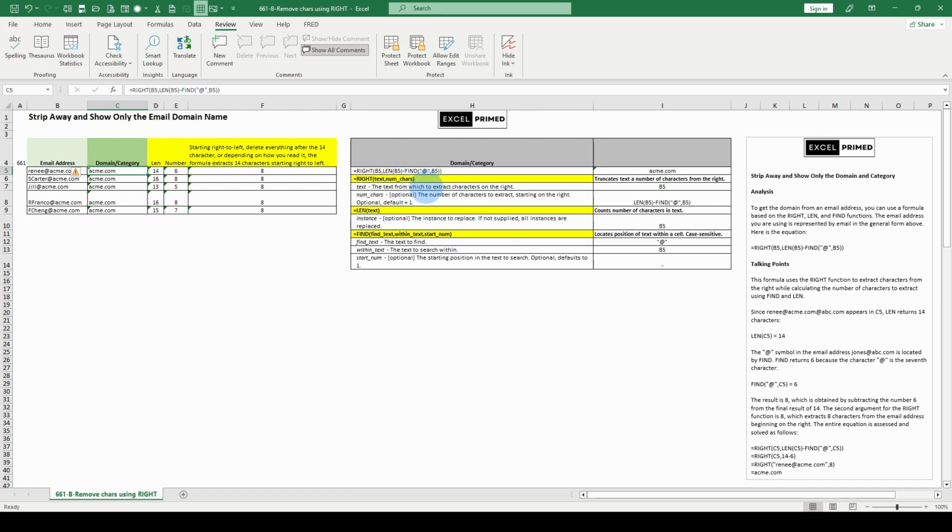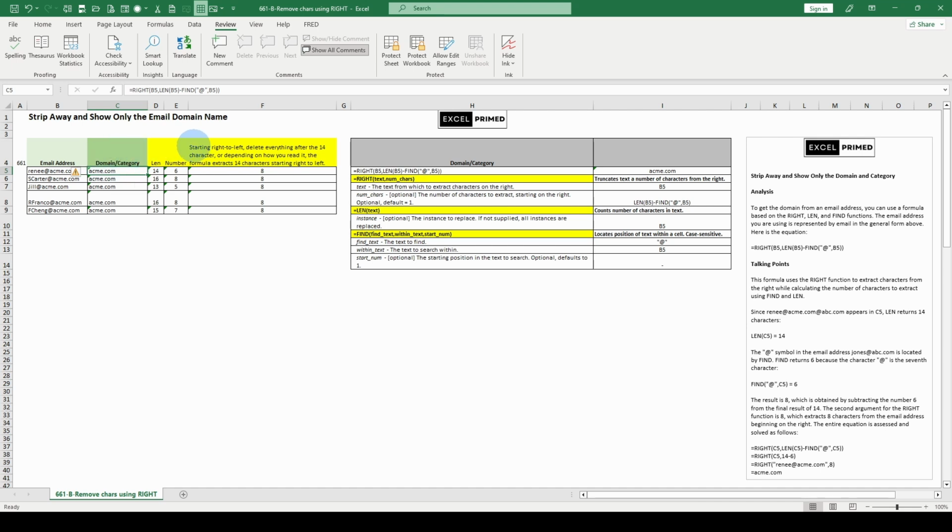That's why this language, extract, doesn't extract mean get rid of? Truncate, doesn't that mean get rid of? It says it truncates a number of characters from the right. See, I look at it as I want to keep 8 characters. If we count carefully, 1, 2, 3, 4, 5, 6, 7, 8, and get rid of everything else. I know, Excel just sucks at this. Their explanation, everything about this text manipulation, it's just a nightmare.